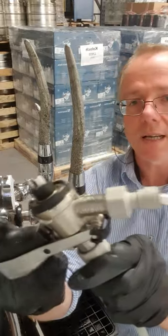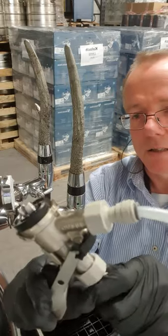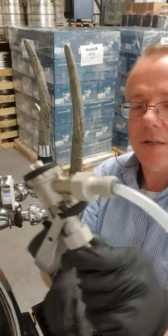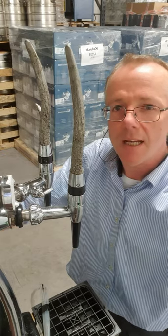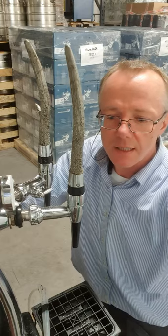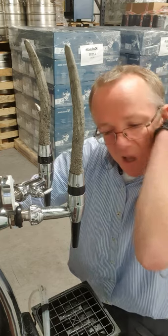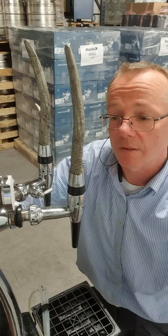To test the system: in one position gas will flow through; in the other position it should not — you can hear it. So that's a quick assembly guide for a Sealy tap and tapping head. We clean our lines every 23 days, and about every other time we also dismantle the tap and head. Temperature matters too — if the lines are warm, yeast and bacteria are going to grow faster. The cleaner is so cheap as well; five litres is going to be around 11 to 15 euros and will last a long time for home use.